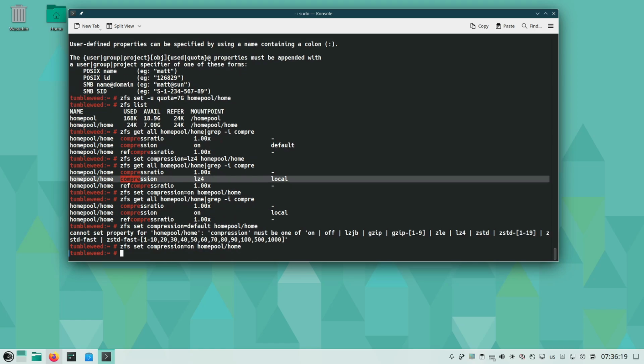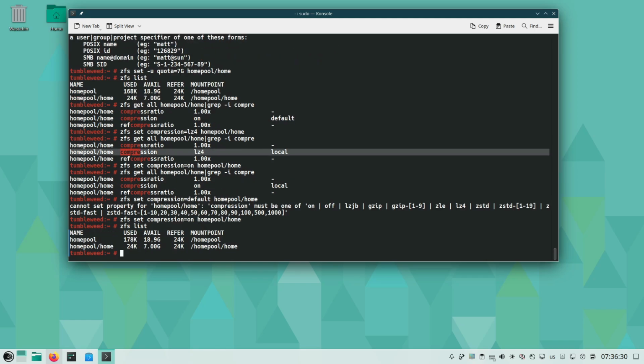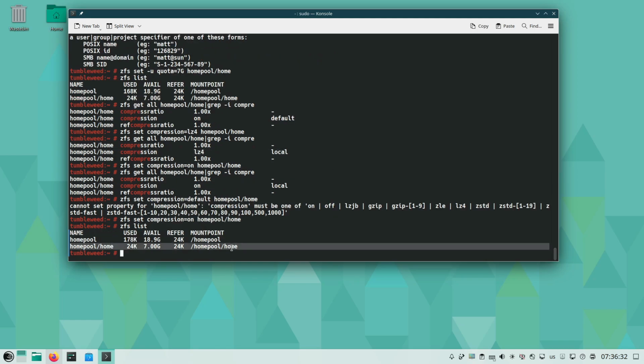So let's say you want to use your home folder, the one that we created now, ZFS list. Okay, you want to use this for your actual home folder on your openSUSE Tumbleweed, or if it is Leap.